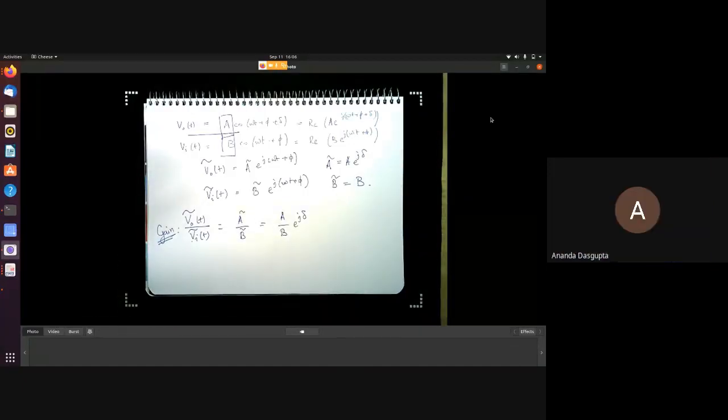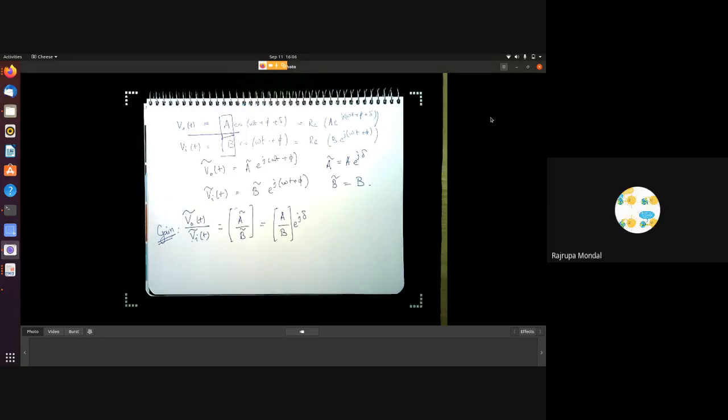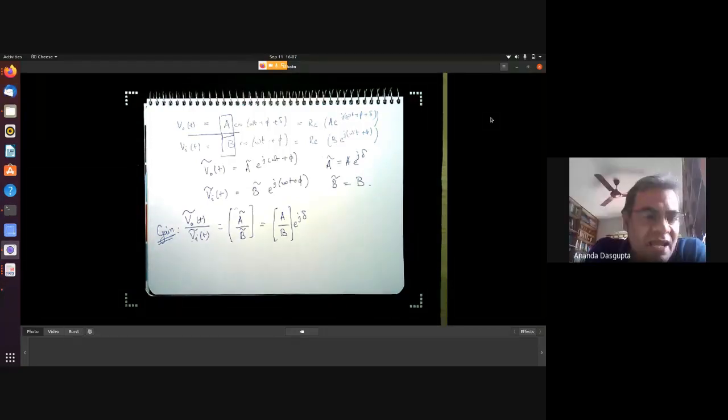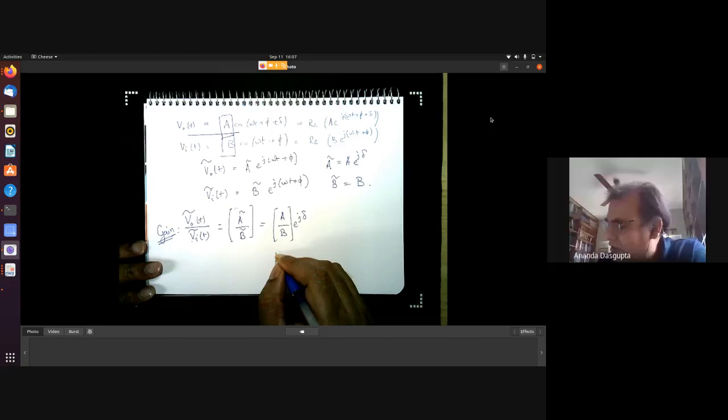Now, which one of the two do you think is the actual gain? Is A tilde by B tilde the gain or A by B the gain? A by B is the actual gain, right? The maximum size of the output voltage, that's A. The maximum size of the input voltage, that's B. The phase shift delta really tells you that these two maxima may not occur at the same time, right? But ultimately, what is the largest value of the output you get? That's the size of your output. And that's the largest value of input that you have. You should take the ratio of these two. This A by B ratio is what you call the gain, right?